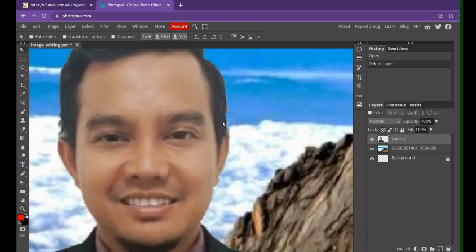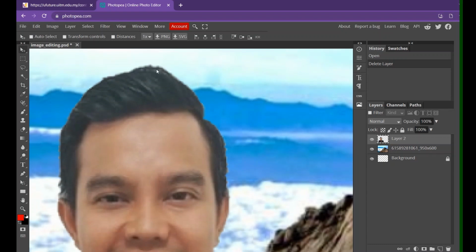If we look here, there is a difference between the layer of my image and the mountain, the background image. I want to make it merge and look real, so we can use the blur tool.